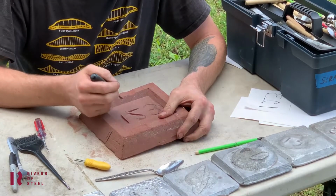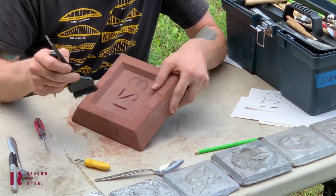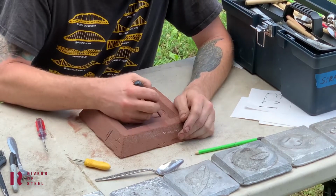While you're doing this, you might want to go to blow it out. Don't do that. Use the brush or just dump it out on the table. If you blow into it, you might blow the sand into your eyes, especially if you don't have on your safety glasses, if you forget.